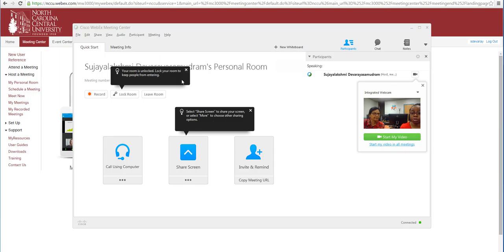And you know how sometimes when students show up late to class, some instructors prohibit them from entering the class. You could do the same thing potentially with WebEx. So you can tell your students that we meet at 9 a.m. and if you have not joined the room by 9 a.m., the room will be locked, and so they cannot join.